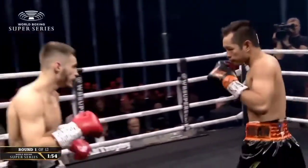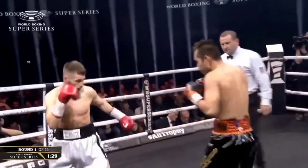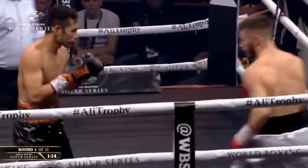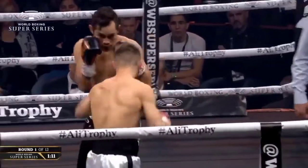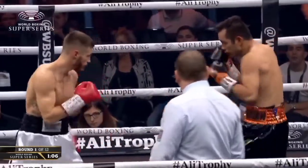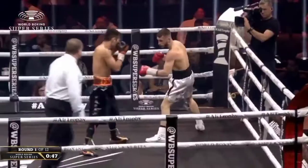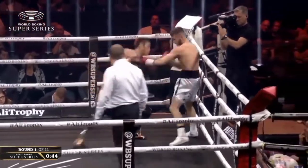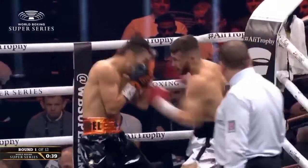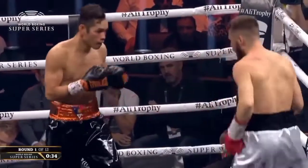Good left jab from Ryan Burnett. He might be a little bit weight-drained, so you can make it for the high pace — make him suffer, make him look at us. Lovely there from Burnett, nice fast hands. Beautiful left jab from Burnett. The move before the jab was better than the actual punch itself. Left hook to the body and then right hand over the top from Burnett, on the front foot early on. Burnett did well to raise the right hand and block the attempted left foot.